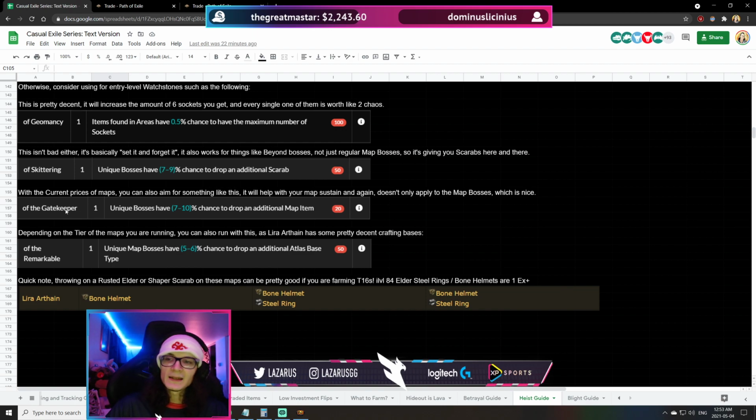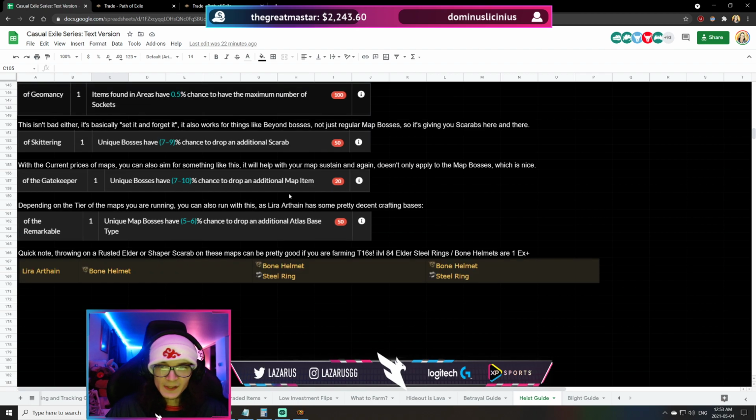Next, we can look at Gatekeeper, which is basically the same thing, but instead of being a scarab, it's a chance to drop a map. In my opinion, that's not all that bad, considering right now maps are actually quite expensive. And then what I think is actually pretty interesting is this one of the Remarkable, which gives you the unique map bosses have up to 6% chance to drop an additional Atlas base.